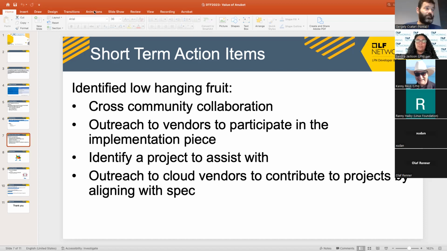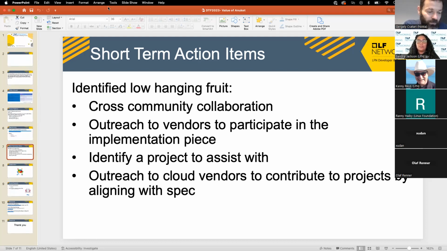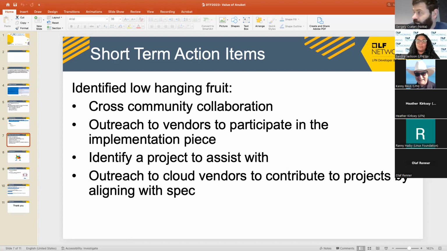What we do not have here is that the operators do not require Anuket, and therefore it's very difficult to sell Anuket internally, because the products are just asking us, like, why should they care? Yeah, which, from a product owner perspective, is a reasonable question.